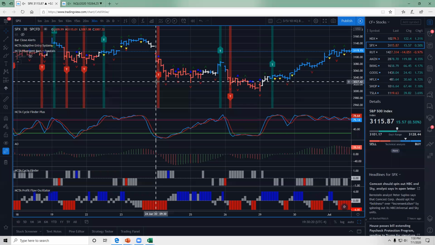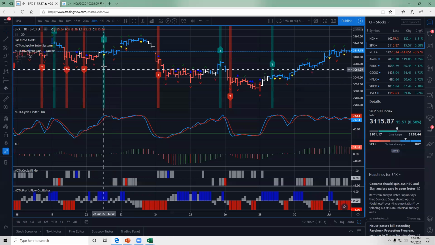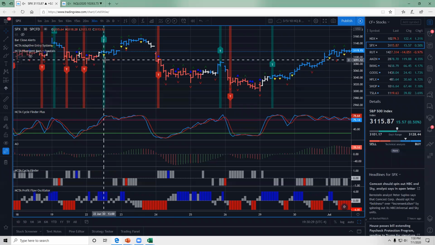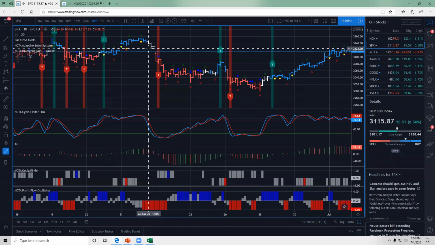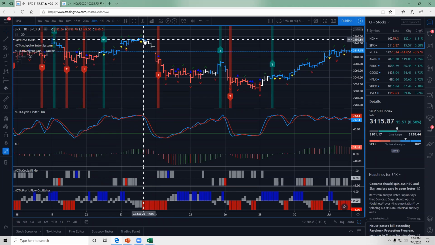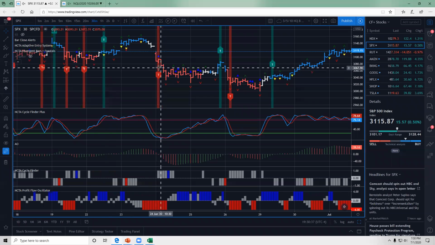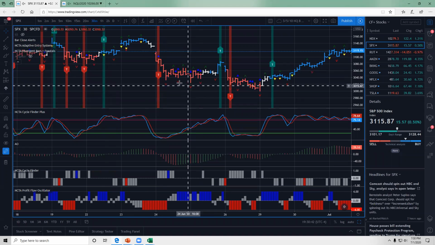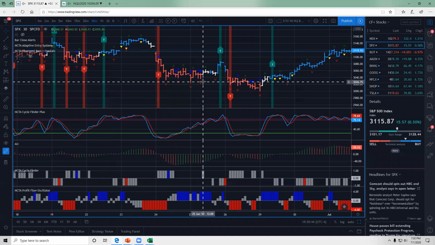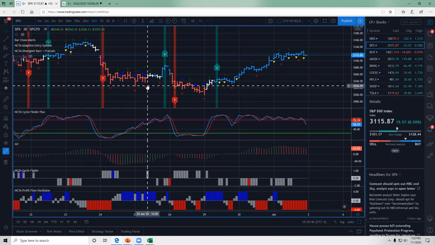So if you look at SPX, for example, I'm on a 30-minute chart. Here's a signal to go long, buy to open a call. Here's your indication to get out of that trade. You can see that was a really nice performance. Here's an indication to buy a put, then move sideways. Here's your indication to exit the trade.